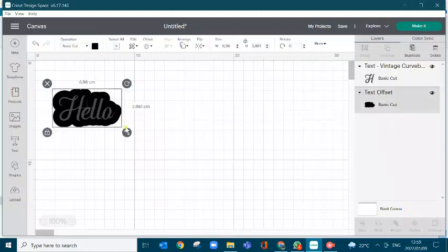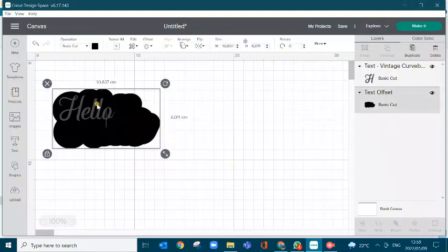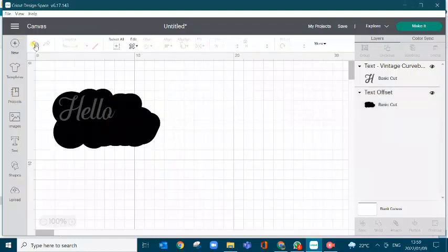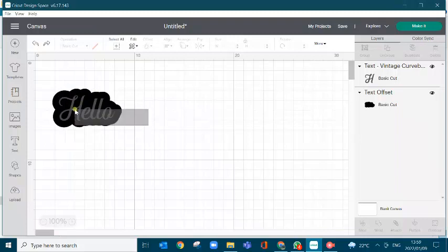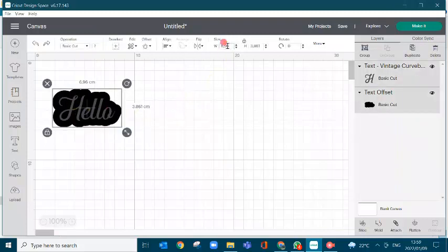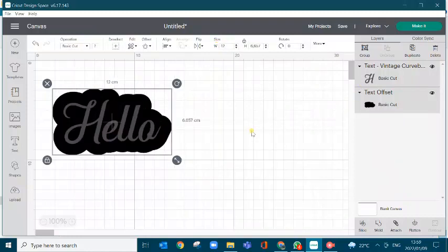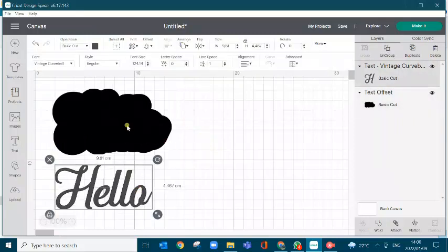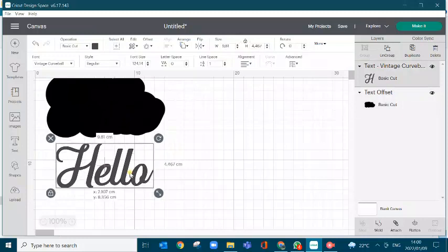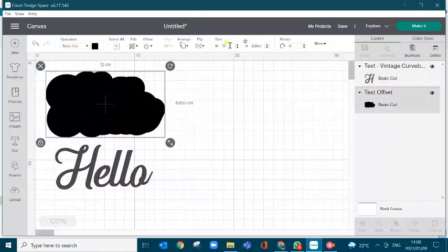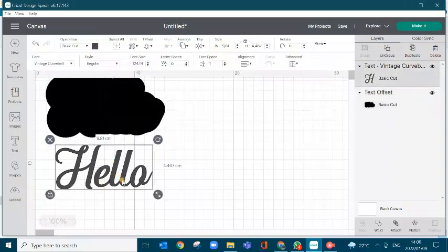Now, if it needs to be bigger, don't go and drag this because you're only going to make the cloud bigger. In order to make the entire word bigger, you need to still select it all, and then usually my words are between 12 and 15 centimeters long for the bags and pencil cases that I've been doing. Do not attach this, do not weld it, do not flatten it, don't do anything with it. You need them separate. So when you get it, it's automatically separate. That's why I say make sure you select everything when you get to your right size, and don't get to the correct size before you have the cloud around it, because you'll see it's now already smaller.